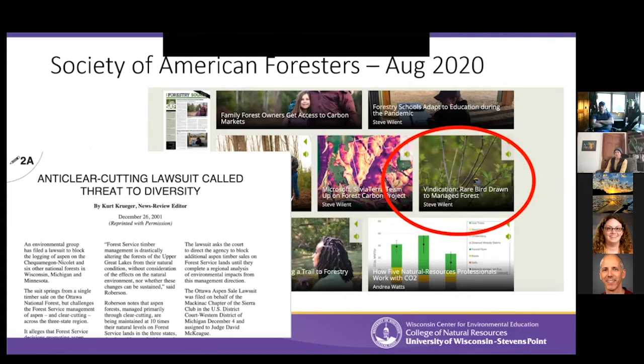And the lesson that we have in our leaf guide is from 2001, which is pretty old. But it's still really relevant because I was reading the Society of American Foresters little newsletter that they put out in August, and there appeared this article, Vindication, Rare Bird Drawn to Managed Forest. It reminded me a lot of our leaf lesson, because it's this management issue where they want to do more cutting because certain bird species, and lots of other species, really like young forests. But then there's people that are pushing back because they say that cutting is bad for water and various other things. You can go on to the next slide.